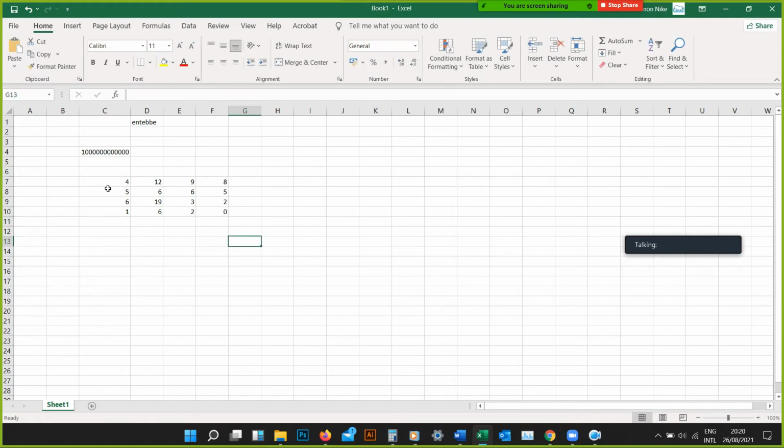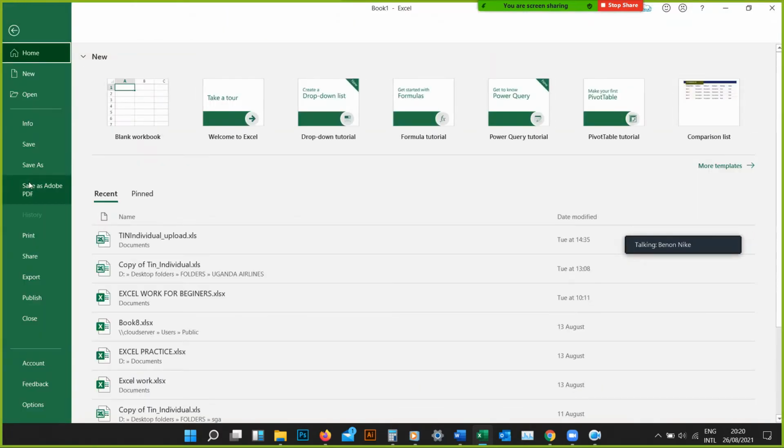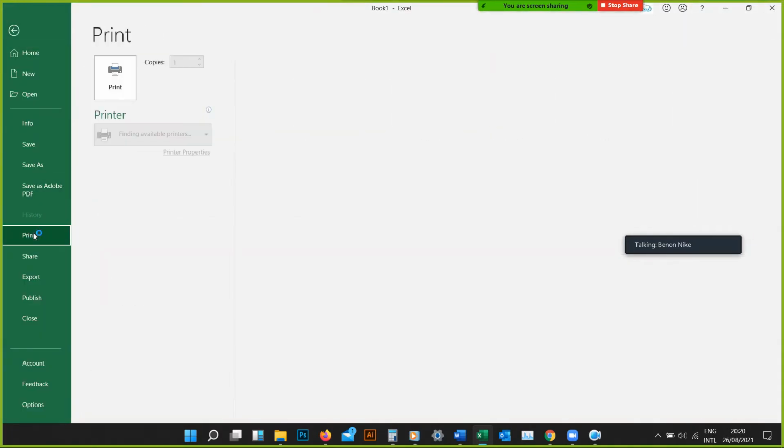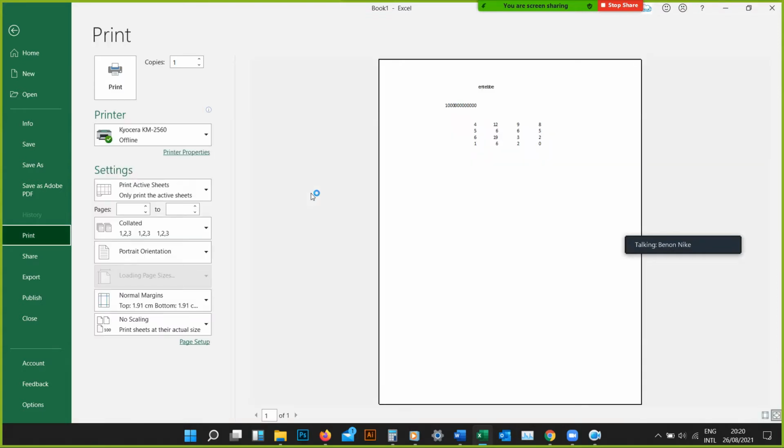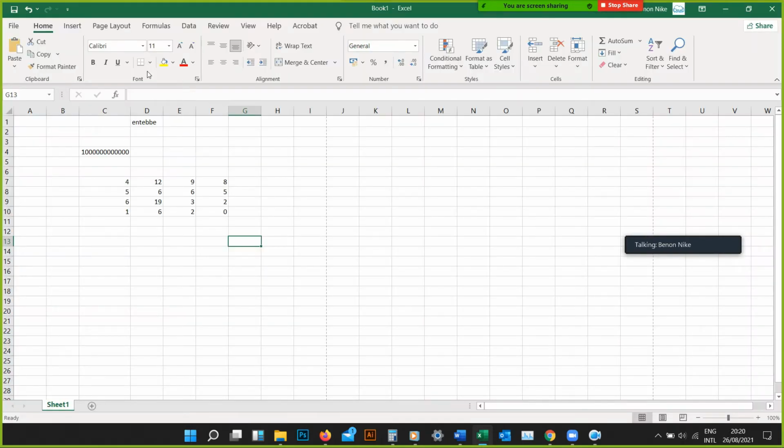Now, if you look at these items, and if I go to print out file and then select to print, the preview is going to show me that my items are not in a box. Yet when you're trying to type them from the other side, they are inside a box. So how do you put those boxes? How do you put those bordering? That's where this border icon or the border tool comes into play.